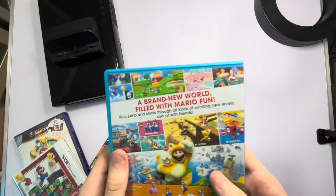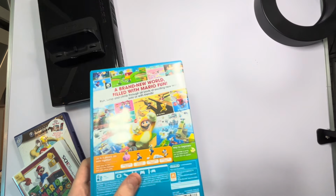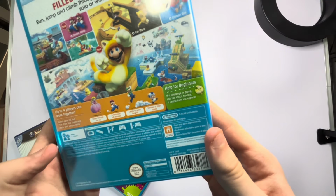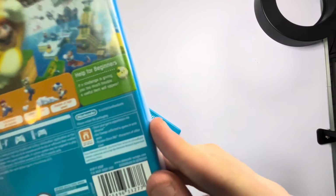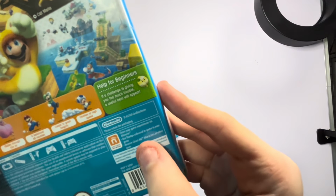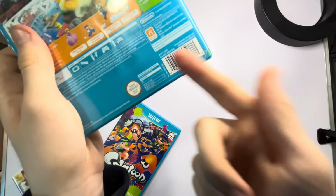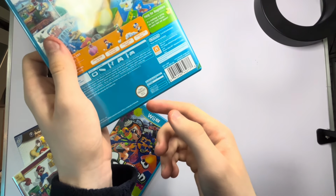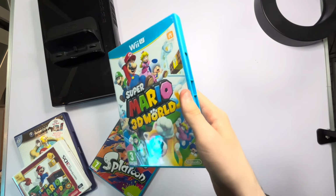On here we have a brand new world filled with Mario from wherever, but that's not what we're talking about. On the bottom here, you can pretty much see it works with Nintendo Network. You can share it on Miiverse. Oh yeah, you can use stamps, by the way. Official Nintendo quality. Just so you know, it's really a Nintendo thing.